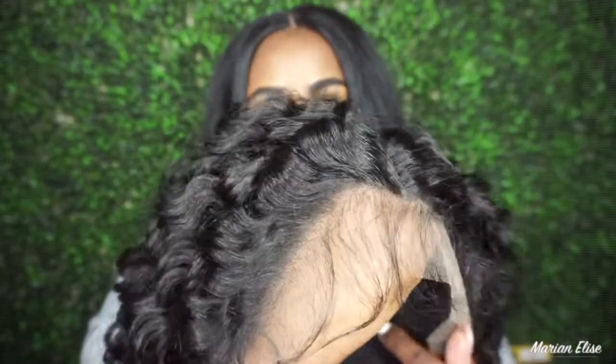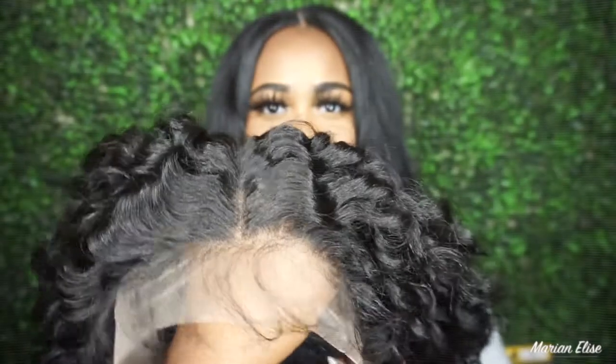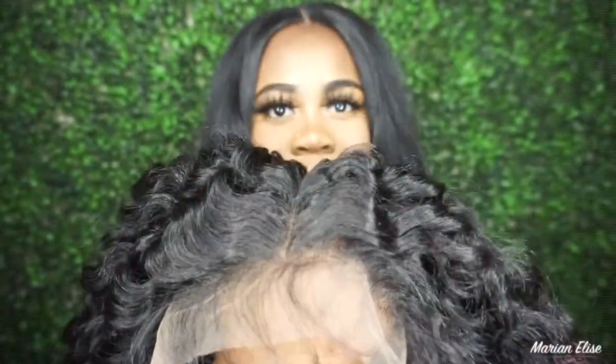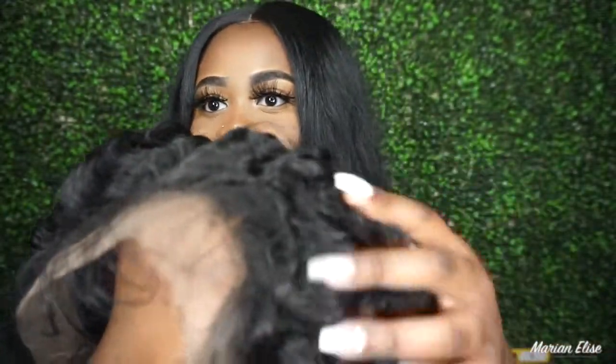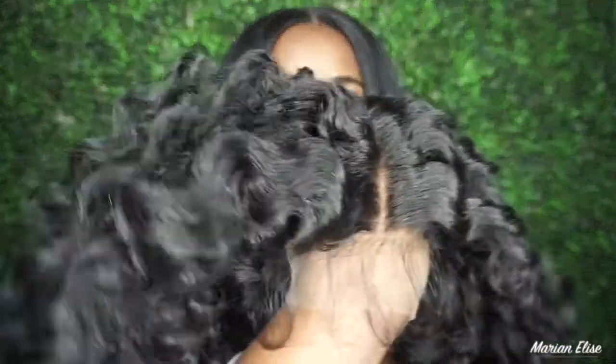Comparing it to the wig that I got, it's looking the same, and honestly, it looks nicer on my hand. When I put the wig I'm wearing on, I was like, this could be plucked a little bit more, so I'm sure this would be the same. It looks really nice. You shouldn't have to do too much.